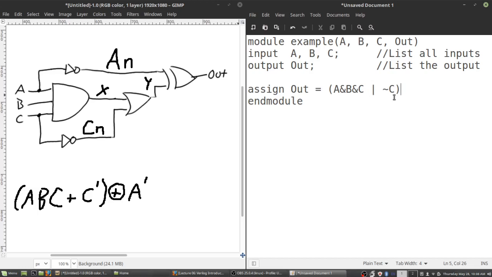And then we need to exclusive OR this, which some people call the caret key, or you can call it the exponent key, whatever. It's just this symbol right here, the to the power symbol. And we're ORing that with A naught. So I'm going to put it in parentheses here, just to be very careful. We've got A naught. And then we're just going to end that with a semicolon.